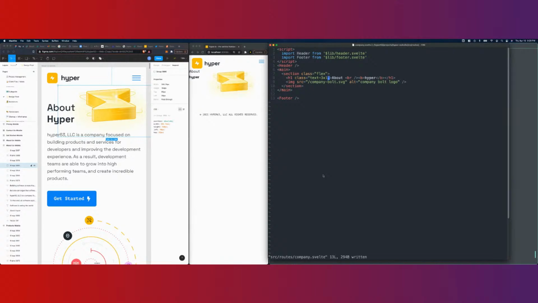And what I'm going to do is make the padding horizontal 4 and make padding top 8. And then here we're going to bring the about down some. So we'll do margin top 8.